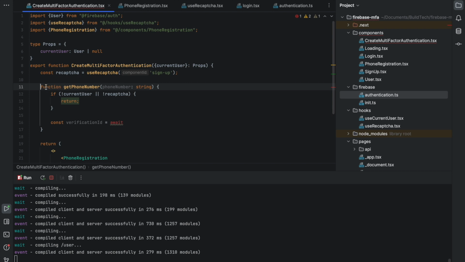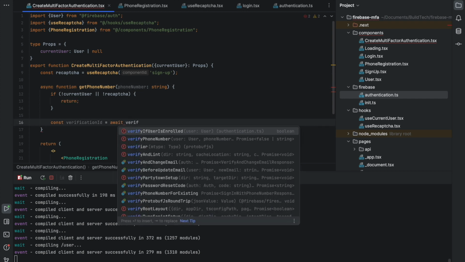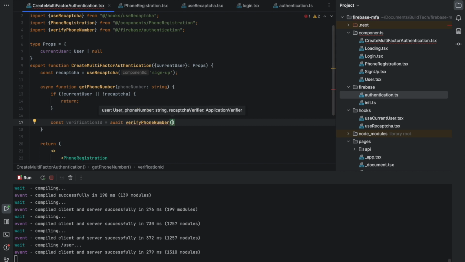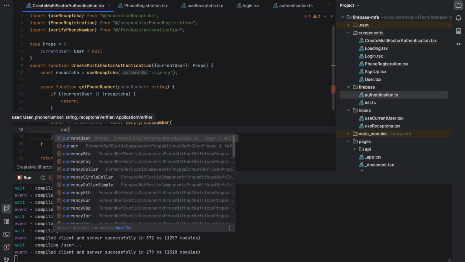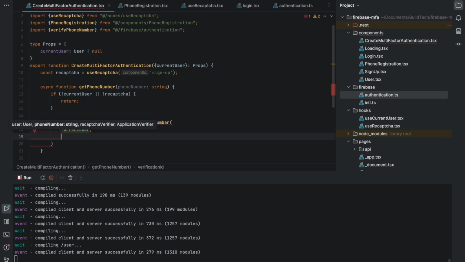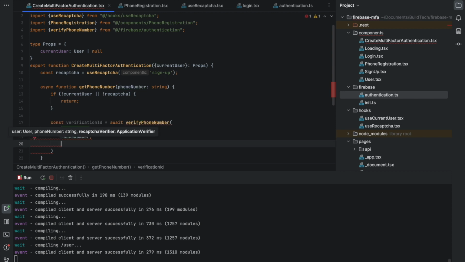This will be also async await verify phone number. Okay, here what we have to pass, we pass the current user. We are going also to pass the phone number we have get, and we are going to pass our recaptcha.